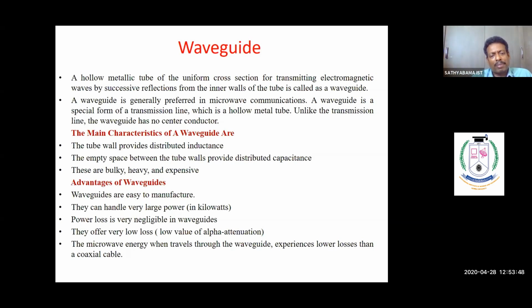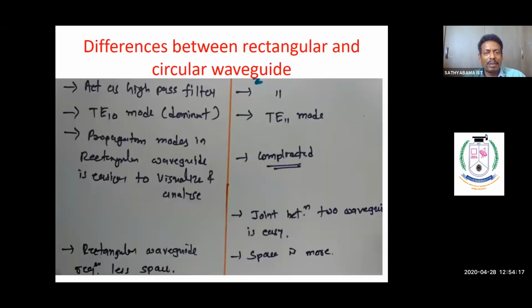So if you compare the grade of transmission lines, optical fibers are the best, but you can send only light into it. And after optical fiber, in terms of attenuation or power loss, these waveguides are the best actually. Waveguides are the best, but you cannot use them for low frequency. That's one major drawback of waveguides. And look at the last line. They experience lower loss than a coaxial cable, but are suitable only above 1 GHz. That's one major drawback of waveguides.